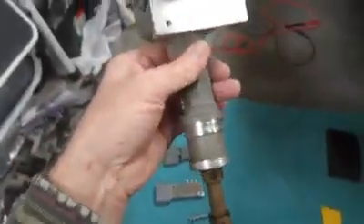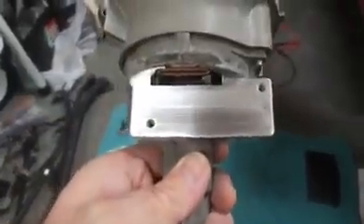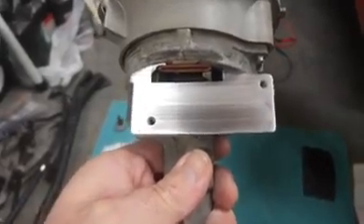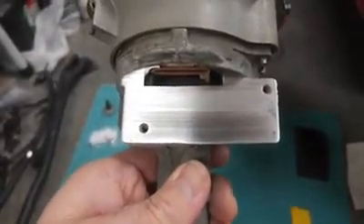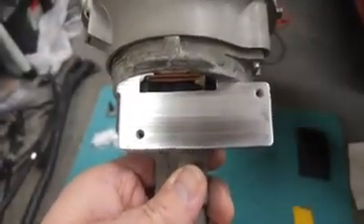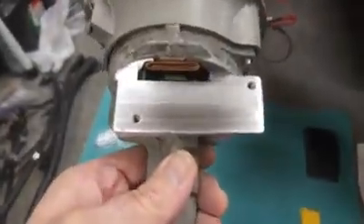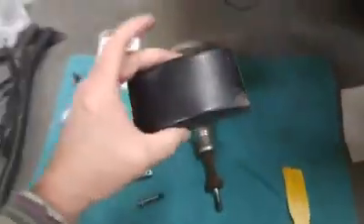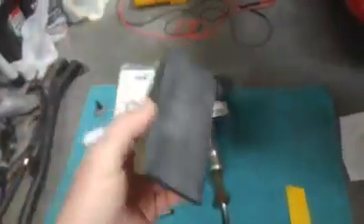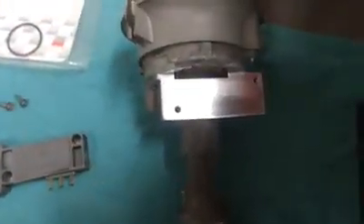Here are the tricks. The first thing is to clean up your distributor so it's not a greasy mess. See this surface here — the surface where the module mounts — the micro surface of this is kind of important. It's supposed to be super flat, but from the factory it's anything but, with a lot of machining grooves in it. I always take a sanding block and sand that smooth. Here it is — just a typical body shop sanding block with some fine wet sandpaper. I always sand that surface really smooth and clean out the holes good so that everything makes good contact.